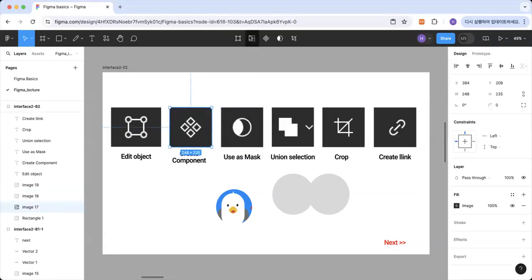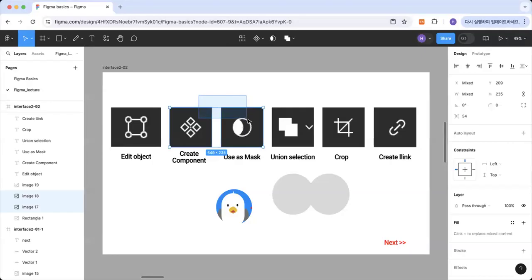When I select this one object, it looks like this. But when I select more than two objects, you can see this pull-down button, and you can select from these three options.